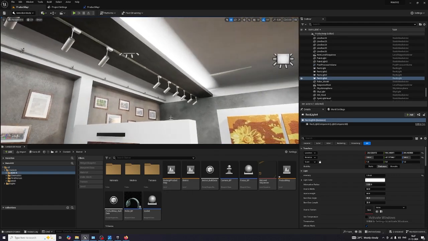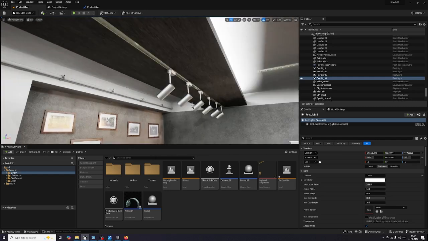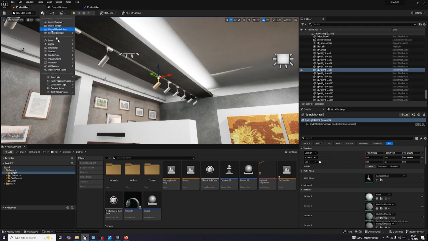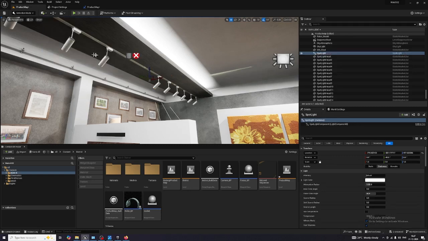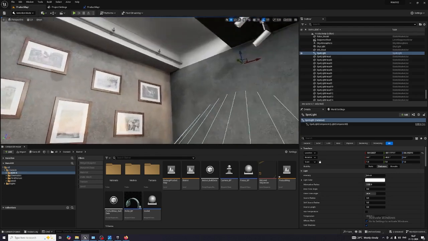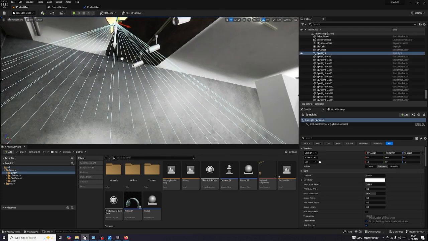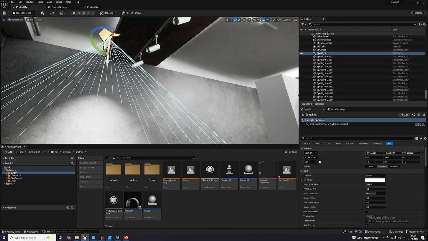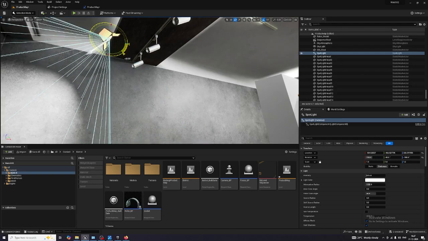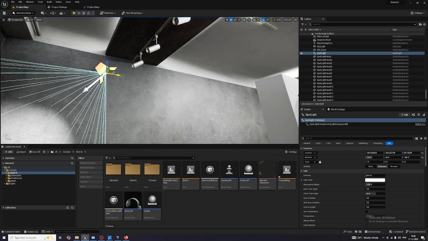Now we need to add the spotlights for these objects. Go to the lights, select spotlight and place each light under this mesh. For this placement, as it is a mesh, you need to place accordingly how the model is.